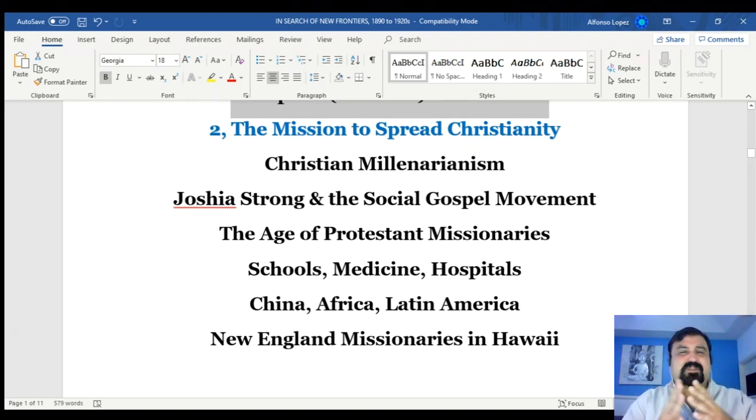I'll probably just mention that there was yet another aspect of this expansion of Western civilization. It's not just the mission to spread modernity. There was also the sense that the Americans felt, as well as the Europeans, that the mission was not just to spread modernity in terms of spreading factories and railroads and modern medicine and technology around the world, but also to spread Christianity as well. The sentiment back in those days was that there's also the need to send missionaries around the world to spread Christianity in every corner of the globe. That's another aspect of what we call Western civilization.